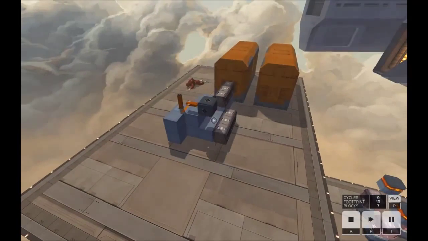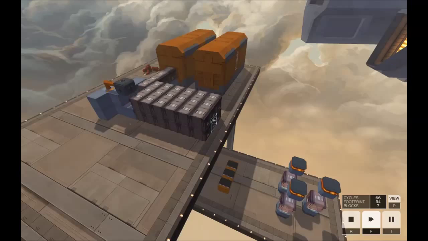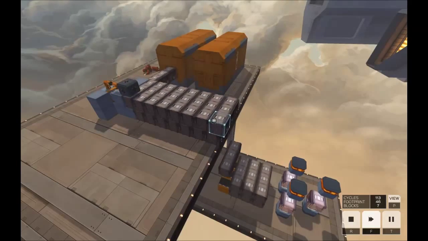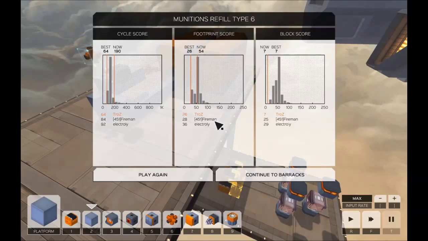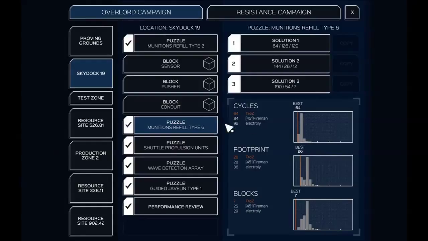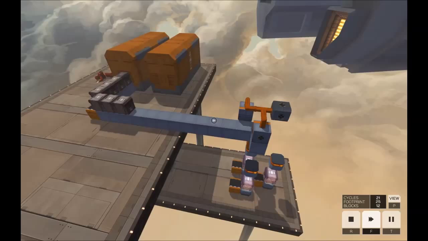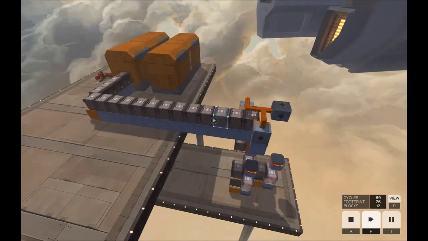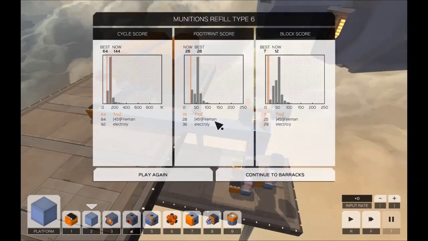This basically uses a pusher that pushes 3 off at a time and very few conveyors. Well, there we go. And let's see, this solution uses a small footprint. This is actually 1 footprint smaller than my YouTube solution. Again, it's not the fastest, but when you're going for a footprint, you're usually not going to get good cycles. So that had a 26 footprint score.